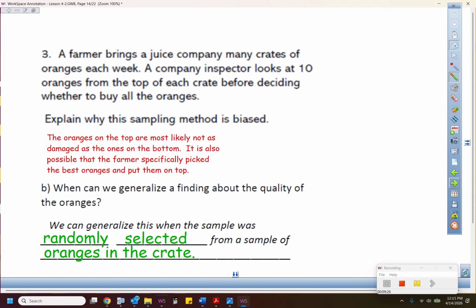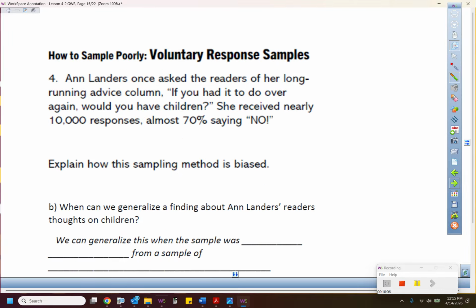Those are called convenience samples though, right? It was really convenient to look at. These were conveniently on top. The nurse just went across the hall and found 30 kids they wanted. These other people just went to the library and found the first 30 kids. That was convenience. Here's the ones I think are cool, the voluntary response samples.